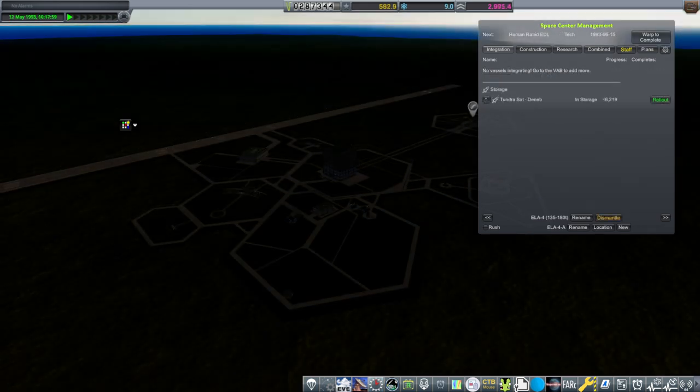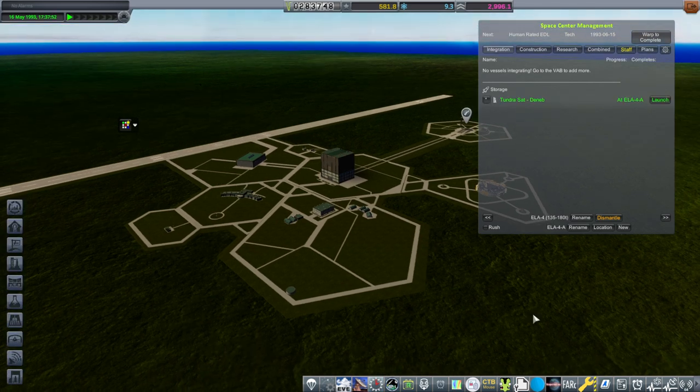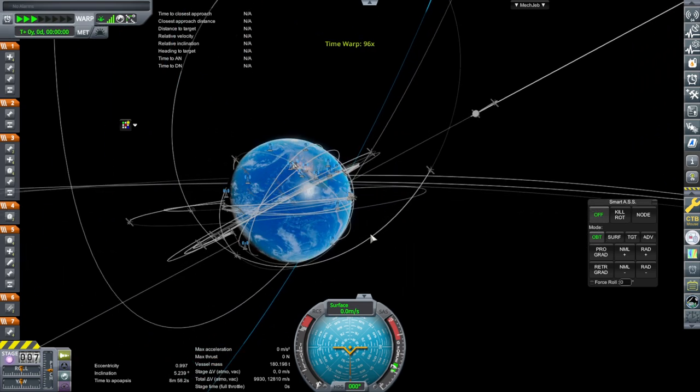At least the science instruments worked out for us — I got the message that cosmic ray science and the micrometeorite detector both completed, as far as Earth space low is concerned. As I roll this out, it is with some concern, because the way we reached orbit last time was rather tight, and I did everything in my power to make that launch as perfect as possible — not even sure I can duplicate that. We're gonna find out. We'll try a northward one since that'll be in daylight.